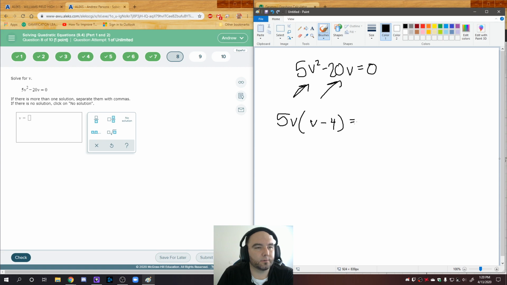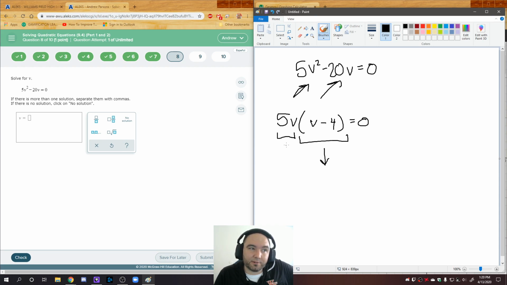And this equals 0. So what I've essentially done is I've divided out what I could. And they were both divisible by 5. They were both divisible by v. So therefore 5v goes on the outside. And the leftovers, v and minus 4, stay on the inside, right? Now you can use the zero product property from the previous problems. What goes in here to make 0? What goes in here to make 0? Yeah, it's not in a parenthesis, but you can still treat it like that. In fact, if it makes you feel better, put a parenthesis around it. I don't care.